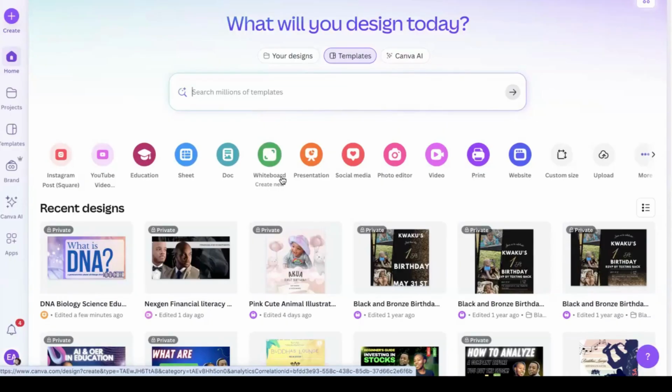Everybody's adding in their little pictures and saying what they want to do and achieve for the new year. Presentations, social media, photo editor, videos, all types of videos, prints, websites, custom size. If you already have something, you just want to upload it to Canva, please click there. Then they have more.